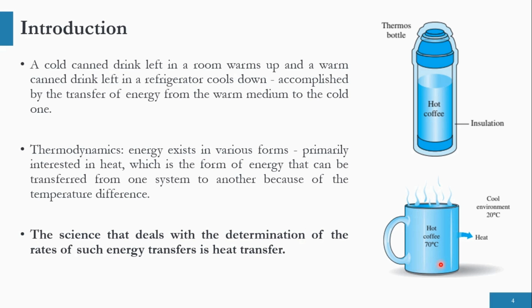As you can see, this coffee in this mug is at 70 degrees centigrade, while the environment temperature is 20 degrees centigrade. So considering the science, the heat will be transferred from the coffee to the cool environment. The amount will be determined from the thermodynamic analysis, while how much time it will take to reach a certain temperature will be governed by heat transfer.